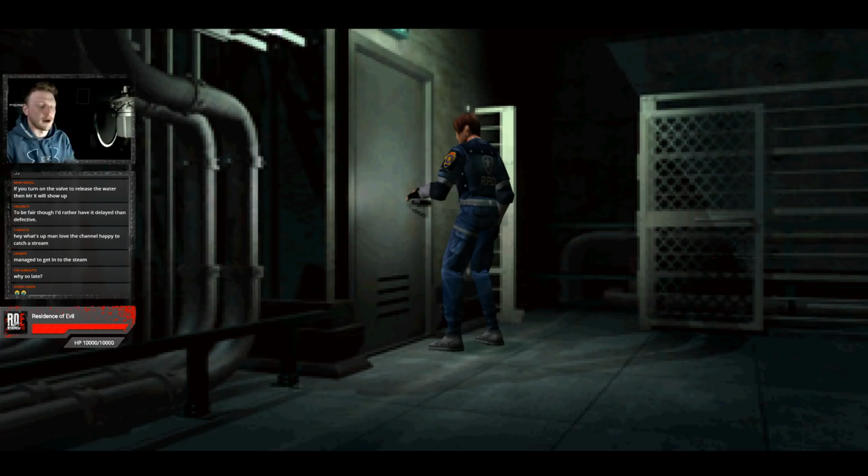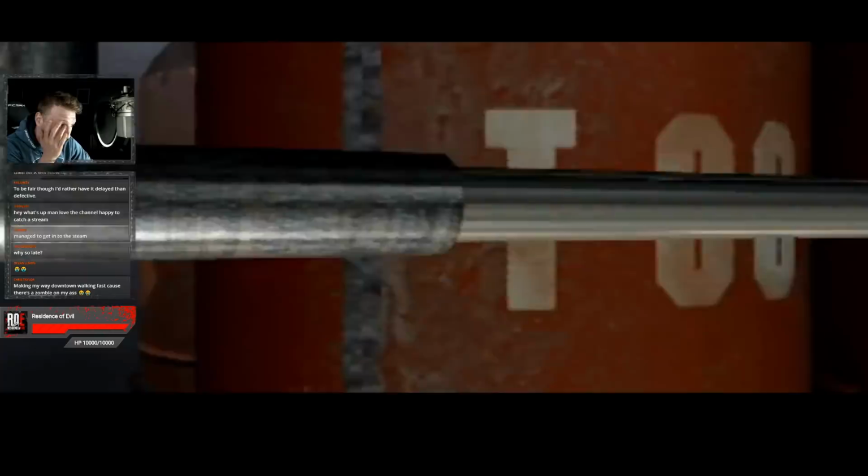Oh, fuck. Right here. That quick? Are you fucking kidding me? Holy shit. Oh. See JJ get wrecked. Should've got some other weapons. Fuck me.